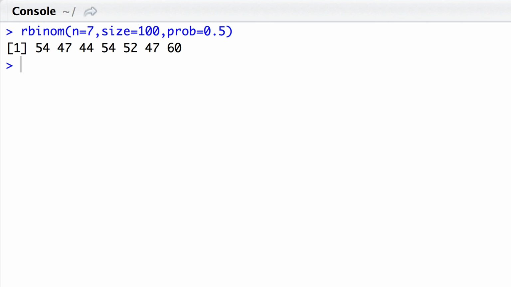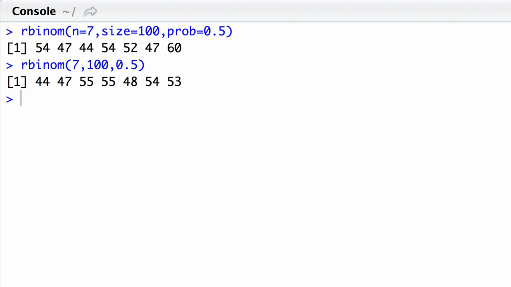i.e. will be heads. And you can see that the output is a vector of length 7. There is one element for each experiment, showing the number of successes for each experiment. And unsurprisingly, you can see that most of these numbers are close to 50, meaning that approximately half of the time the coin landed on heads and the other half of the time the coin landed on tails, which is what we would expect when flipping a coin many times. And just to reiterate, we can see that there is no need to name the arguments when calling the function. We can simply input the numbers, 7, 100, and 0.5 in the correct order. And those are pretty much the basics of the rbinom function.